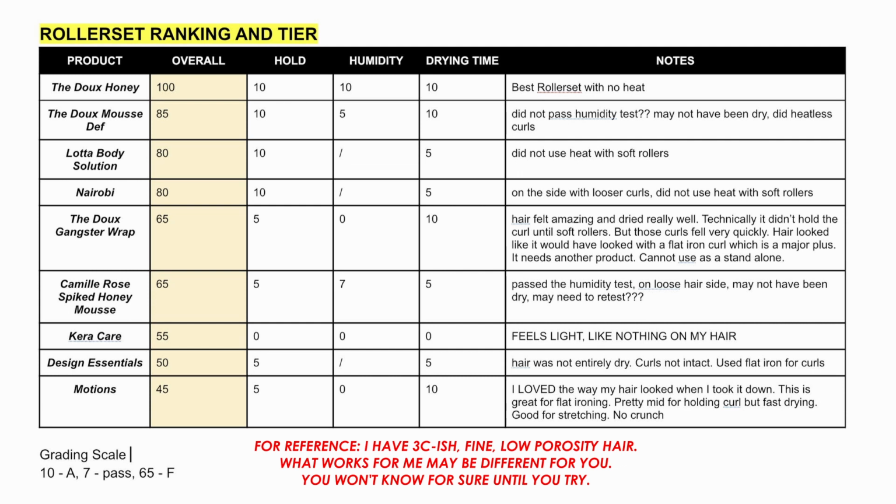I am sorry if some of the brands might not like what I have to say, but at the end of the day, either your product works or it don't. Very simple. Okay, let's move on. So how do we define if a product is going to work or it's not working? Okay, so I have on the chart, we have holding, humidity proof, and drying time. Okay, these are what I would look at as factors for success.